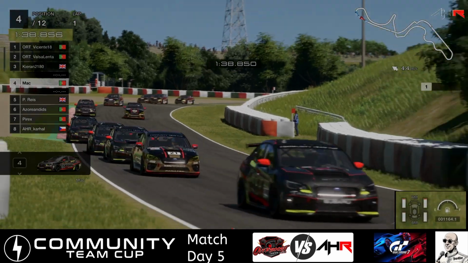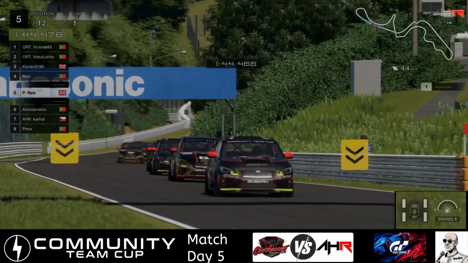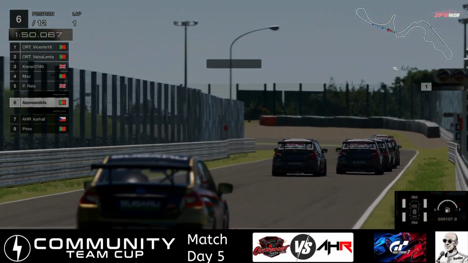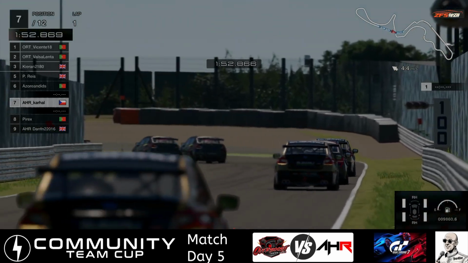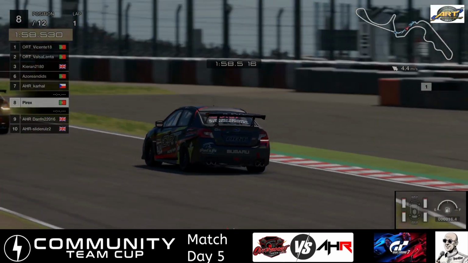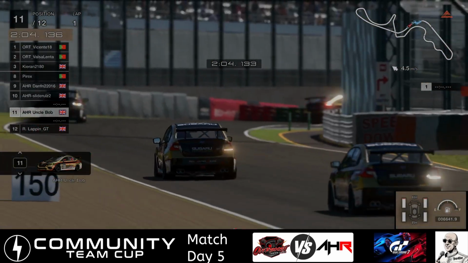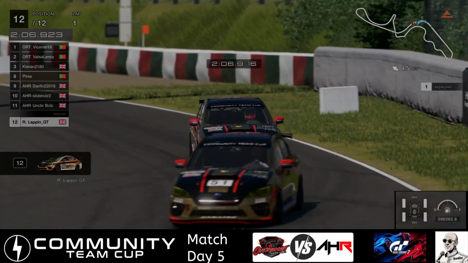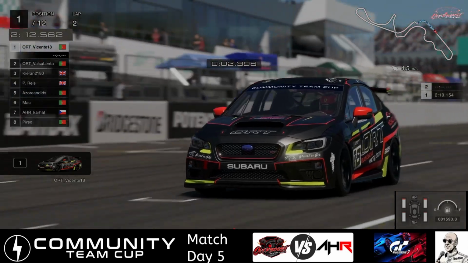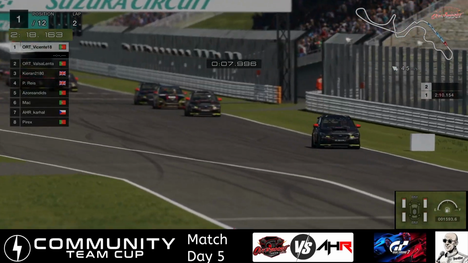Mac Fat in P4 also on the mediums. Mr. Kings on mediums as well. For ORT, Azurian also using medium tires. Kahal, Perez went a little bit deep, down to P8 on mediums. Then Slide Rules hards, Bob's Your Uncle hards, and Lapin GT hards. So interesting, AHR all opted to go for the hard tires for the first stint, and ORT are using mediums. So a different approach for this race.